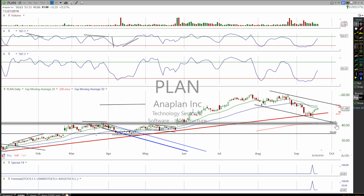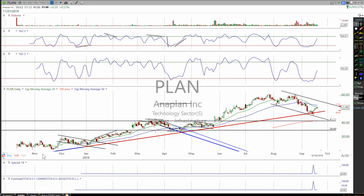Here's Plan. Plan is interesting because we talk about X marks the spot, and this is exactly what we like: an X marks the spot. Lower trend line. There's a couple of times that this plan basically pivoted here, pivot area down here, trend line, move it up. We hit it here, but there was also, I don't know if there was a downward trend line here. I think there was.